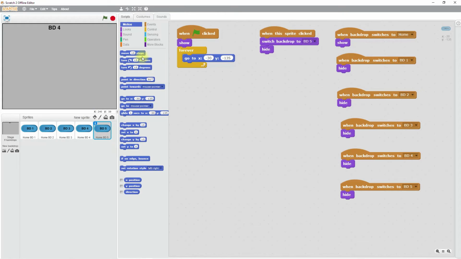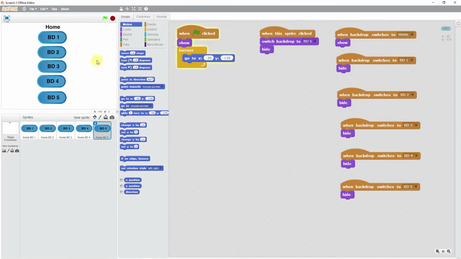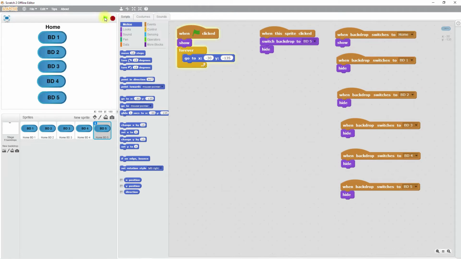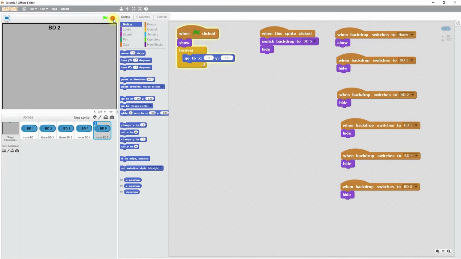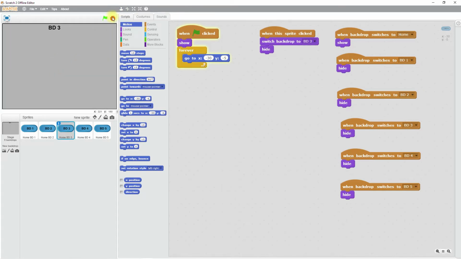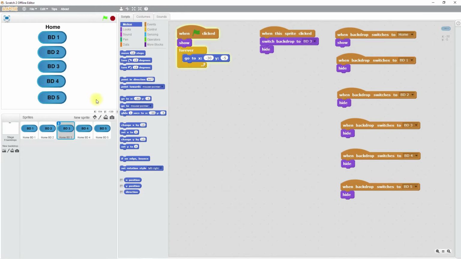Okay, so I've done that. Now would be a good time for you just to check that these buttons work. So I'm going to run my code. Yay, they all appear when my program started. Let's check BD1. Yes, it takes me to BD1. Let's stop the program, run it again. BD2, yes. So I'm just going to check each of my buttons and make sure they work and take me to where I want them to. This is very good. There's no bugs so far. And it's working. Remember, as you code a larger project like this, just check it as you go along.